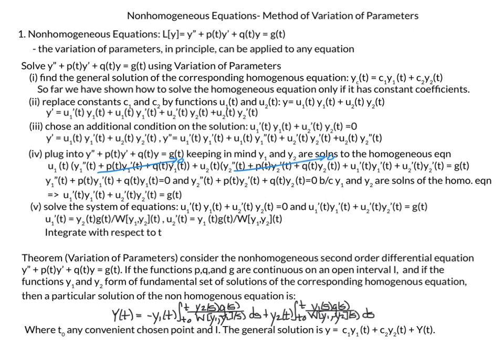There are not that many key ideas here. The first one is to replace your c1 and c2 with functions u1 of t and u2 of t. You just straightforwardly do the calculations for the derivatives and plug into your equation. The second thing you want to remember is the condition that Lagrange gave us. Plug it in, then remember that once you simplify everything, you should only get things with derivatives.